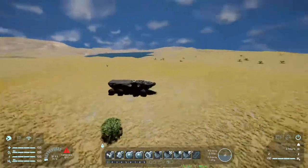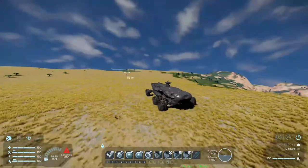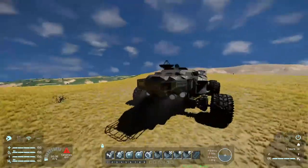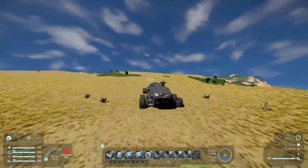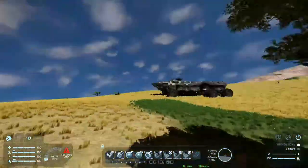This is ridiculous. And it's not even that big. It's big, but it's not even that big. You can build much bigger stuff in Space Engineers, but it's probably this size. 100 to 200 meters is a pretty good size for most of the ships that you will need.